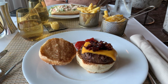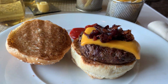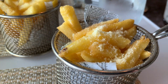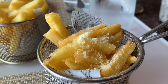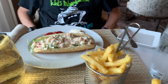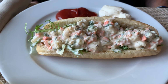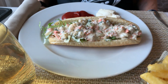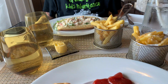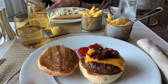Our food has arrived. And this is the Luminae burger. It's delicious. And those are the truffle French fries. If you like truffle, these French fries are really delicious. And John's lobster roll. That looks delicious also. I don't care for lobster roll, but that looks really good. It's a very healthy portion, isn't it? So John and I are gonna go ahead and eat lunch, and we will be back when we get dessert.